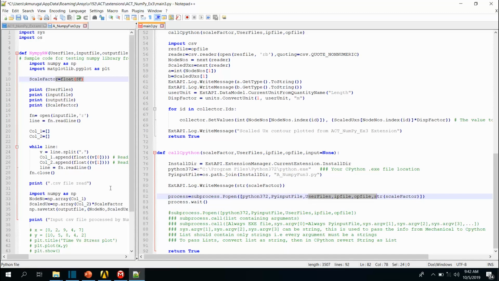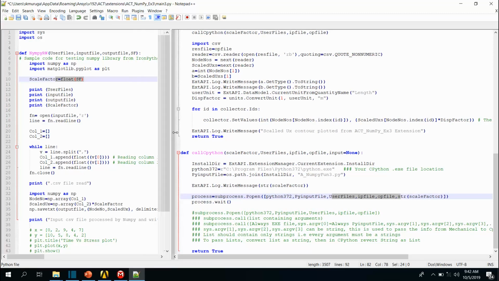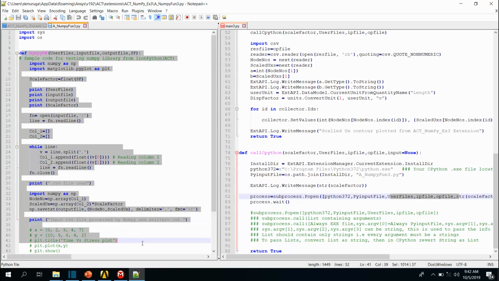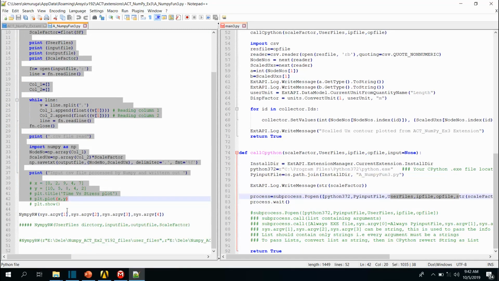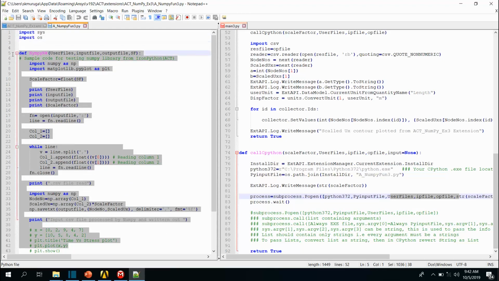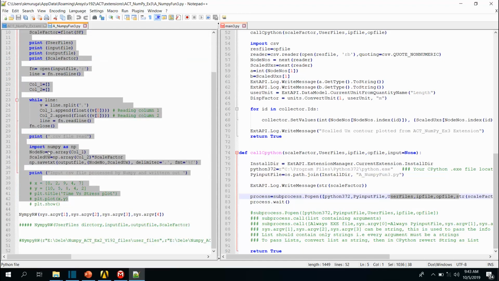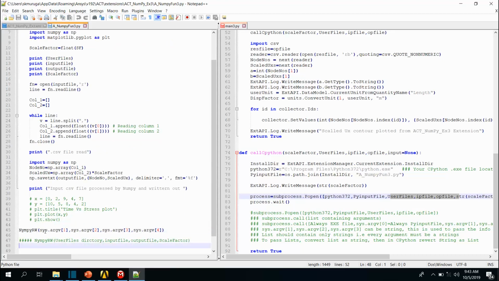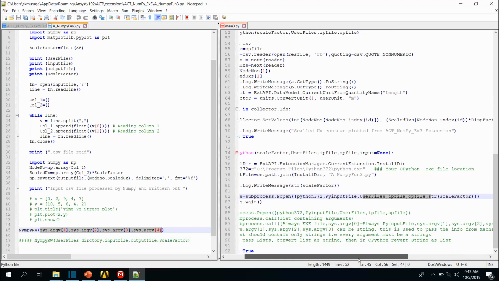Now when we are calling this, first we define a function like this. We are not actually executing the function inside CPython. We are just defining it. We are going to call this function inside CPython through this. So it requires 1, 2, 3, 4 inputs. I'm just getting the 4 inputs. These 4 inputs are coming from here.